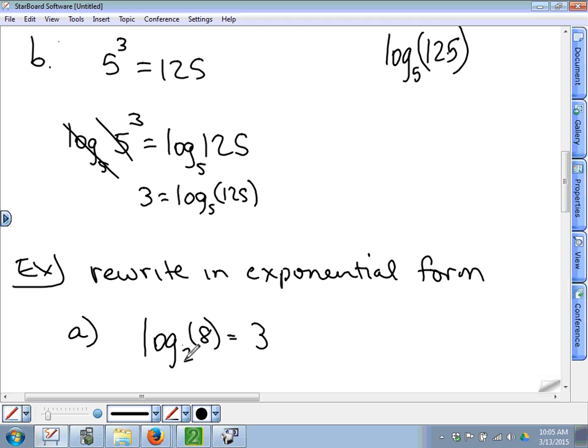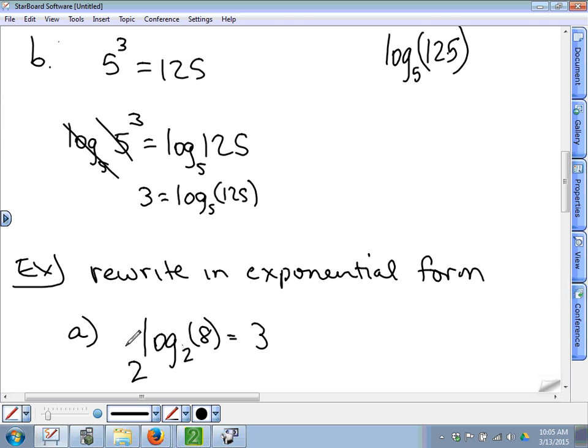Well, it has to be the same base as the logarithm. If this is a log that has a base of 2, then you have to use a base of 2. Now you got to write this carefully. If I write it like that, is that a base? How do you know if it's a base or not? It's going to have an exponent. If I write it like this, where this is the exponent, then is that a base? Yes. You guys see exactly how I've written that? This is the base. That is the exponent right here.